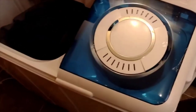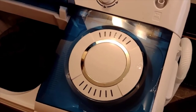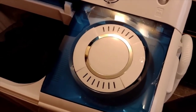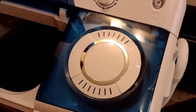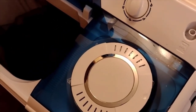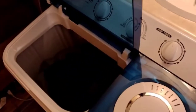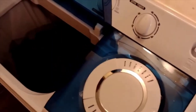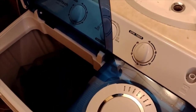The only thing I don't really like is that the spin dry function, while it's larger than my Zenny portable washing machine, still feels kind of small. It barely fits the twin size stuff, or a giant sleeping bag. That's a winter sleeping bag. I think it's like 32 degrees.